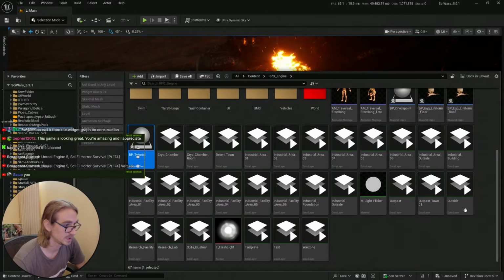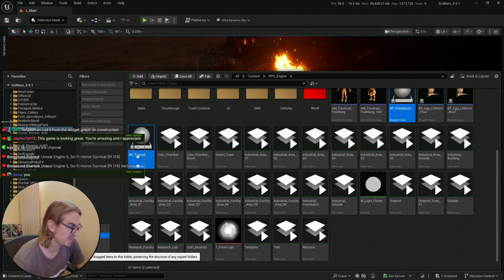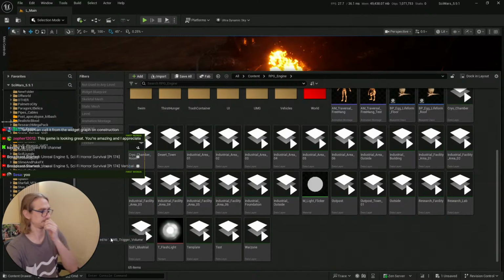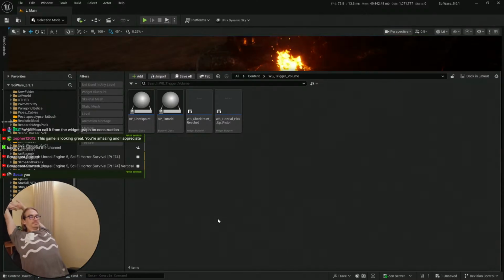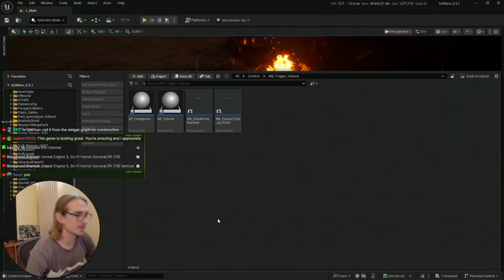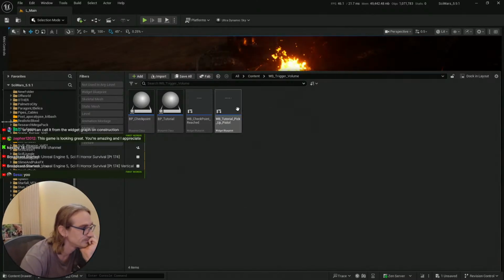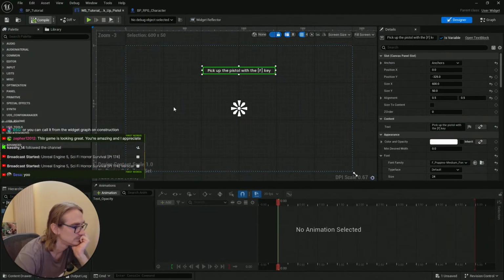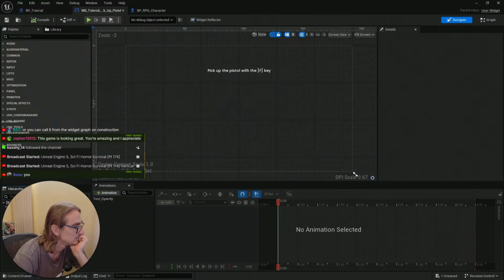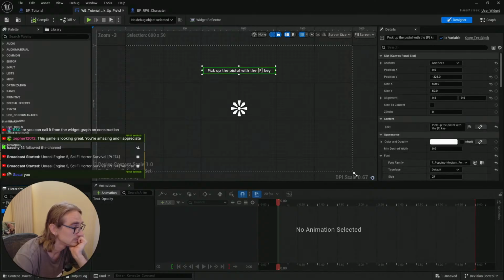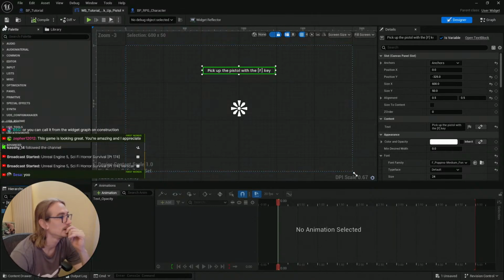BP tutorial and BP checkpoint can also go maybe here. Okay. And I'm going to... it has no animation to it.